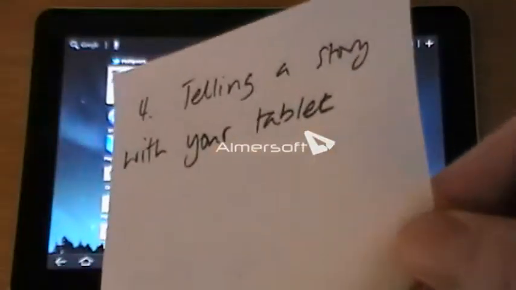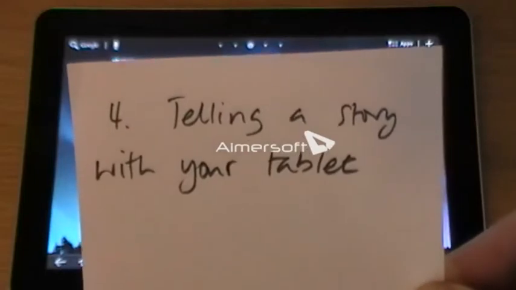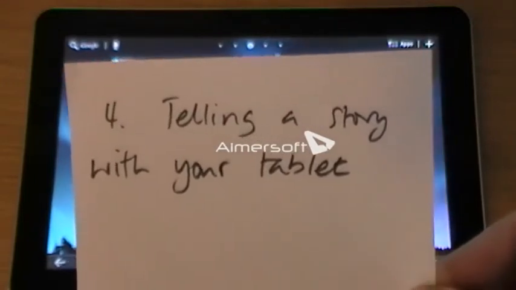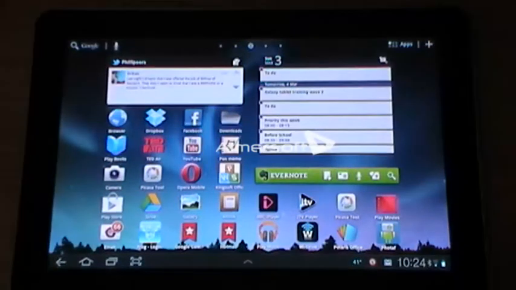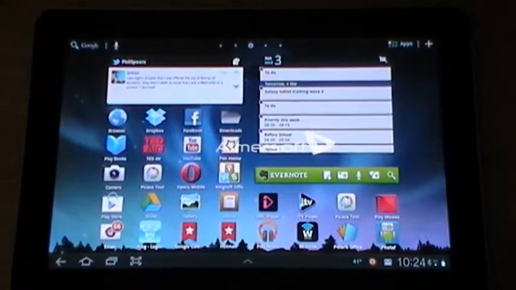Right, in this short video we're going to take a look at telling a story using your tablet. Now there are far too many ways of doing this for me to fit into one video, so I'm just going to give you a few ideas, and you might want to use this to share some information about some learning you've been doing, perhaps to review your work, or maybe there's some sort of story that you want to tell in one of your creative subjects.